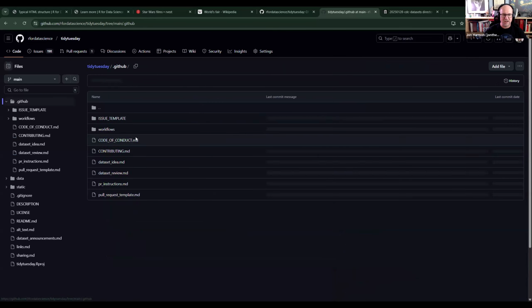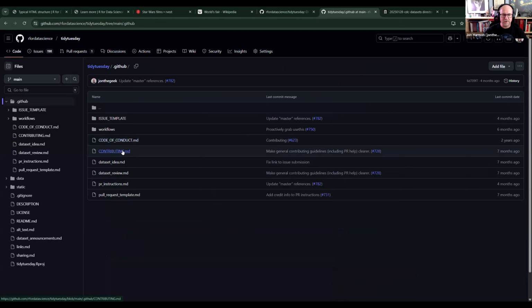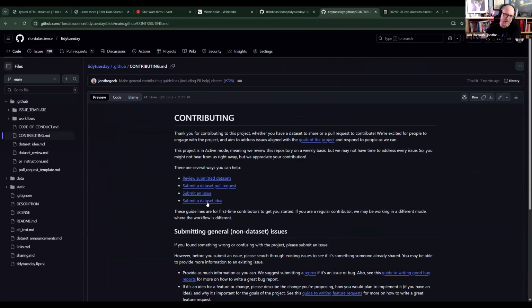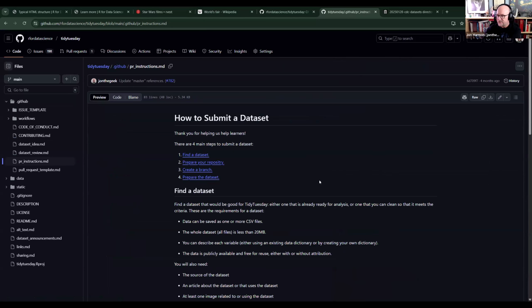But if you ever do this, we do have within Tidy Tuesday that you can submit a dataset pull request. We have instructions within the repo of how to do that.